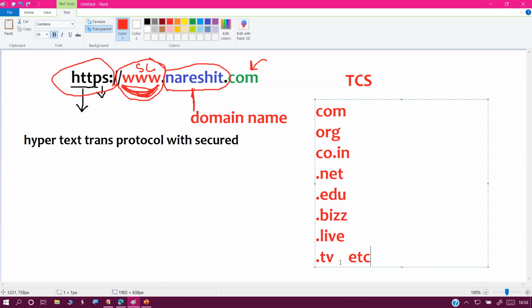Suppose .tv is available. What is the meaning of that? Is it some television related website? Maybe TV5 or TV9 or TV20 or TV420 or whatever it may be. Some news broadcasting or some channel related website. In this website, can I expect the HTML tutorial? Can I expect the core Java FAQs in the tutorial? No, sir. The extension is giving an idea. This is the so and so type of website. Here we have this type of content only. And any type of content that is there, the extension is supporting us, sir.